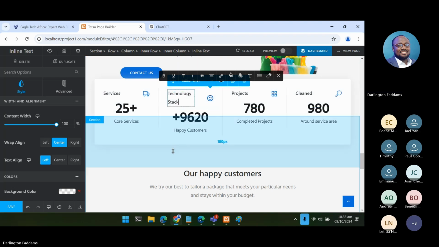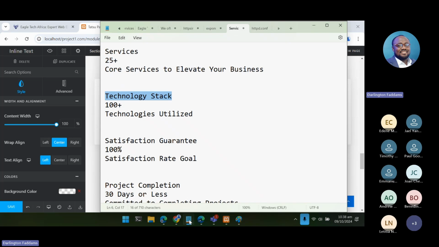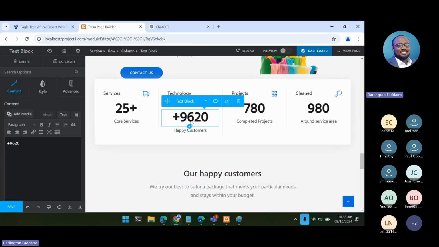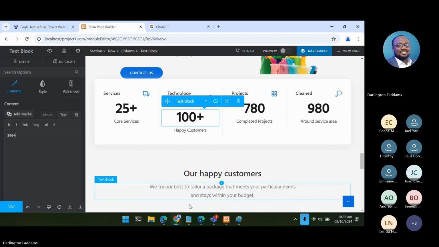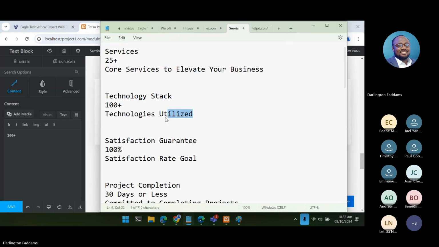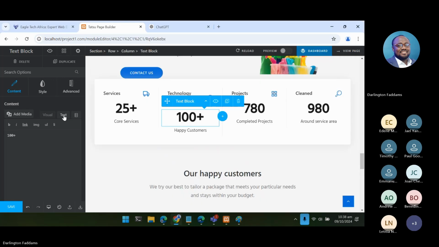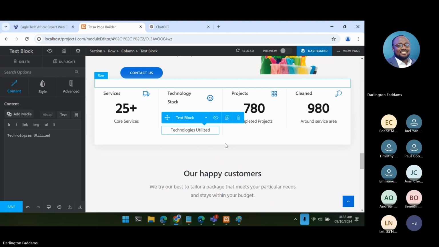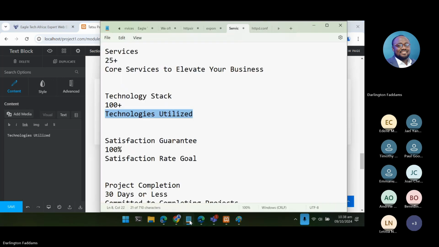And then over here, we have 100 plus technologies utilized. So satisfaction guarantee.